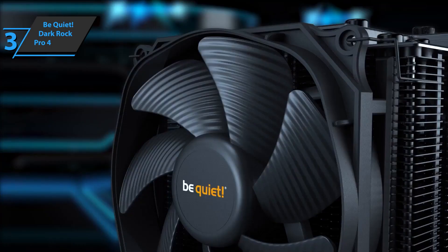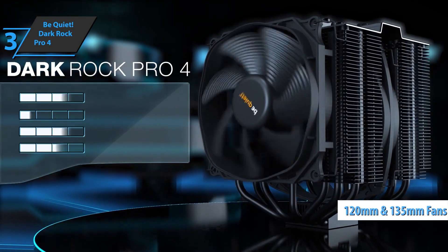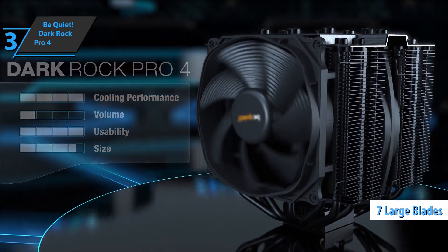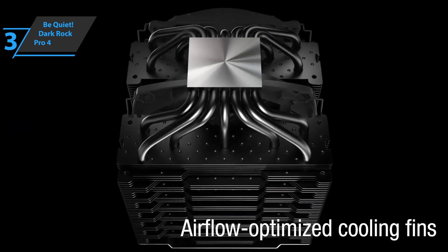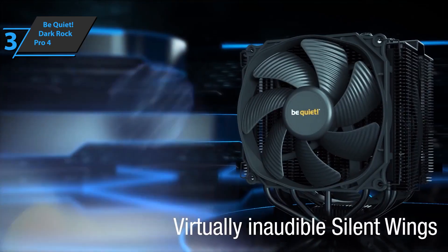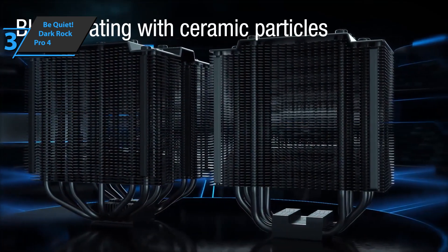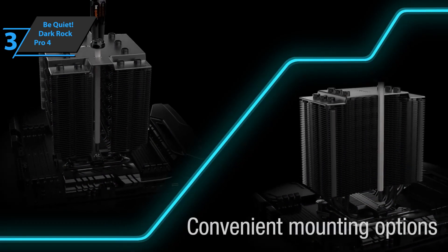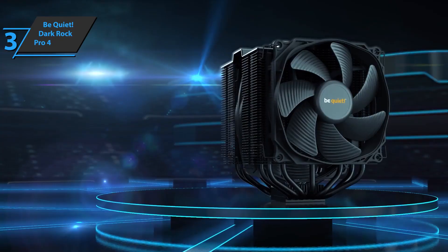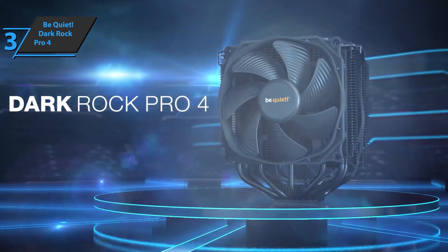Unlike other popular models, this set uses two fan sizes. On the front we find a fan with a diameter of 120 millimeters, and between the two towers in the center, a fan of 135 millimeters. The device consists of seven large blades specially designed to improve static pressure on the cooling surface, and its funnel-shaped frame design improves air channeling where exchange is most efficient. Assembly should not take more than 10 minutes. Some of the most powerful mid-range processors have an approximate consumption of about 105 to 125 watts with turbo peaks, and this cooler is precisely designed for those processors, offering ample cooling coverage with truly outstanding noise control.